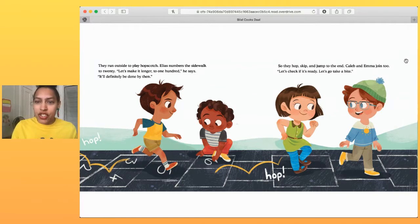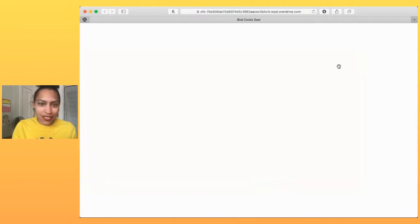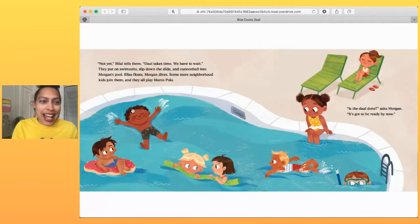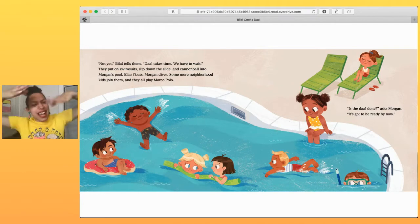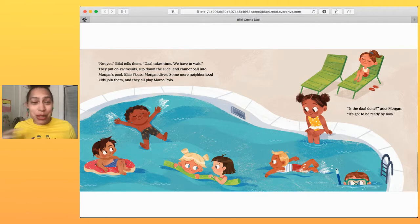We're having to be patient to see if the Daal is ready. Here we go. Not yet, Bilal tells them. Daal takes time. We have to wait. They put on swimsuits, slip down the slide, and cannonball into Morgan's pool. Elias floats. Morgan dives. Some more neighborhood kids join them, and they play Marco, Polo.